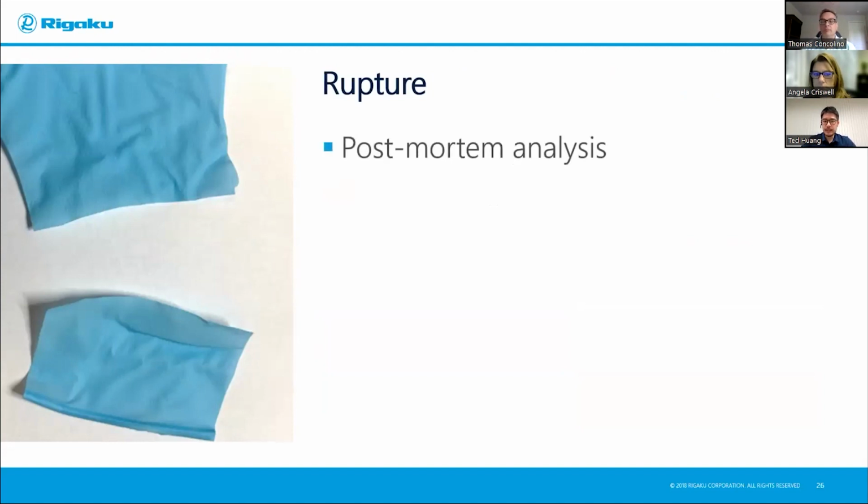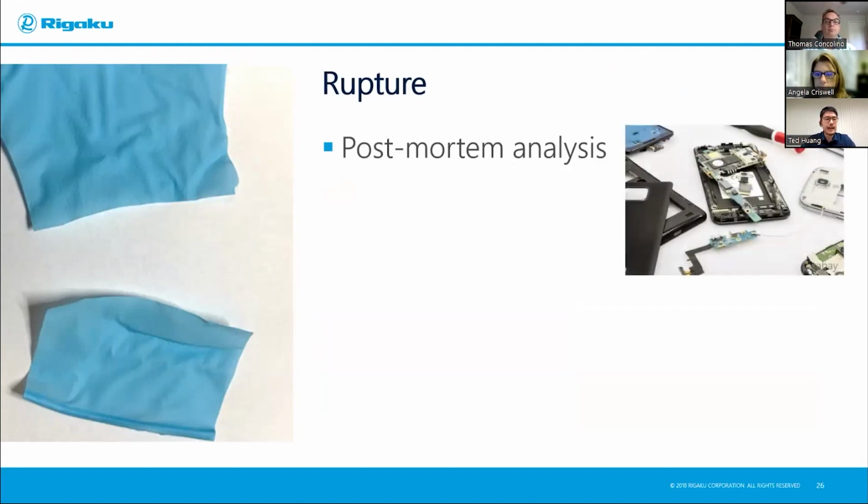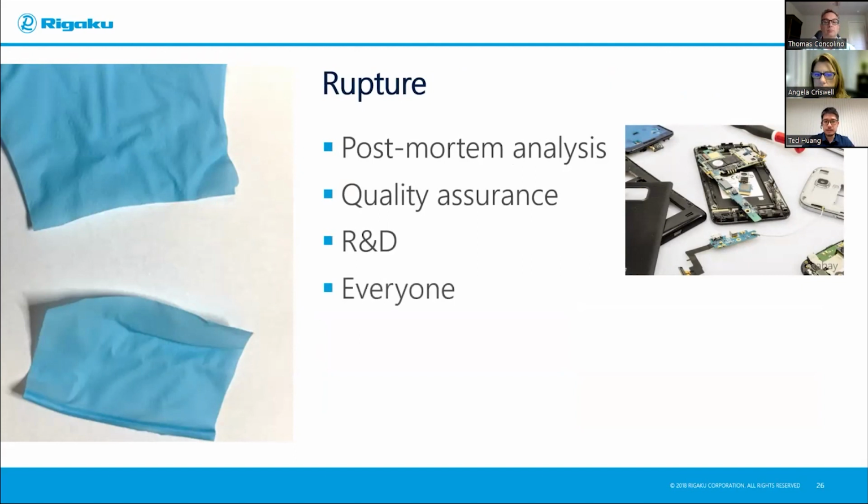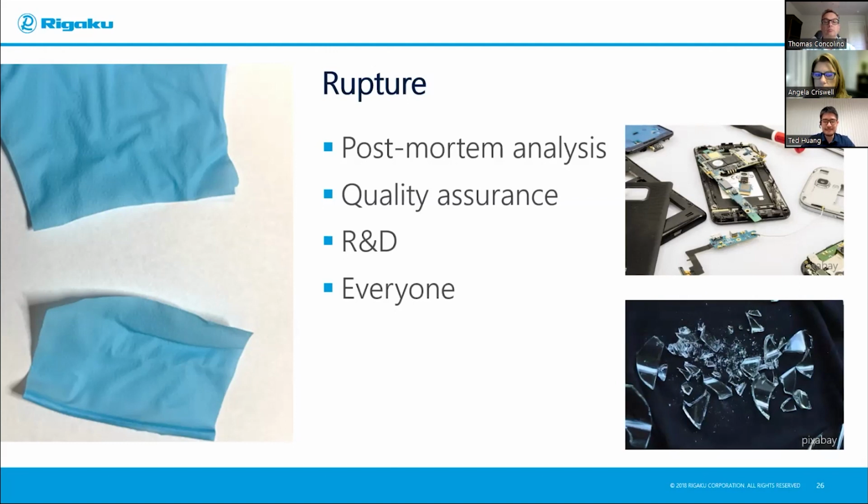Obviously, if you're doing post-mortem analysis, this is the only thing you have left over. So if you have a part that's broken, well, you don't know what happened. Now it's time to find out. You're looking at the ruptured or failed product, and you're trying to find the reason for it. So obviously, because of that, quality assurance and R&D are coming into play again. They want to know, okay, this is the final result of failure. What can we learn? And also, arguably, this stage is the most familiar to everyone because you might not even know or notice the first three stages of fracture, but you will for sure notice your product is broken when it's shattered or broken in your hand, right?